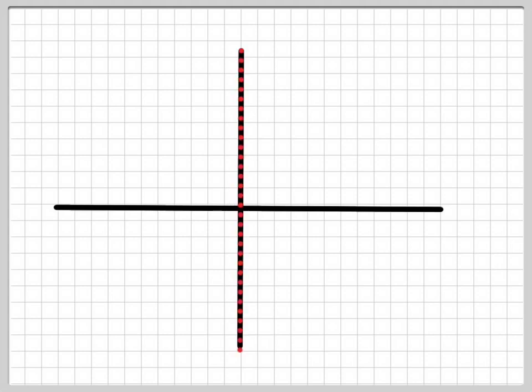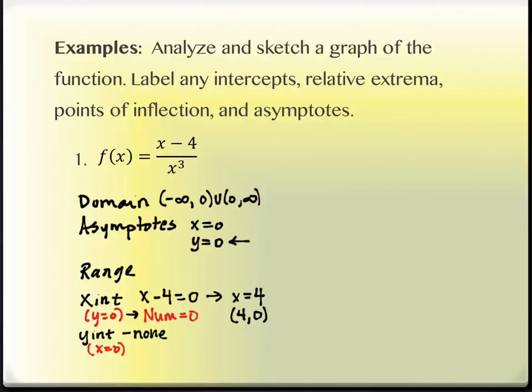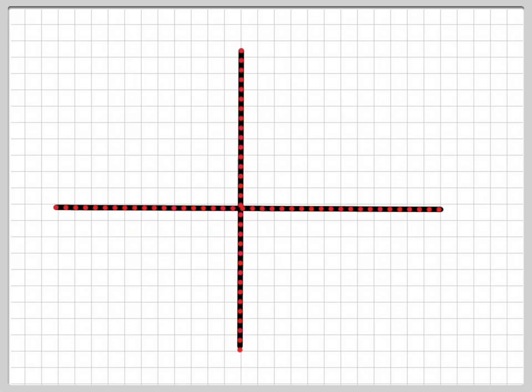So I'm going to put them in as dotted lines to remind ourselves that towards the edges of these, I'm still getting close to them. And the last piece of information that we don't have labeled yet is that I have an x-intercept at (4, 0). So an x-intercept at (4, 0) would be roughly right. Let me use a different color yet. How about blue? 1, 2, 3, 4, here. So right there is my x-intercept.